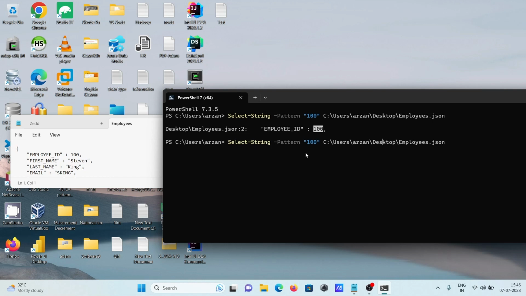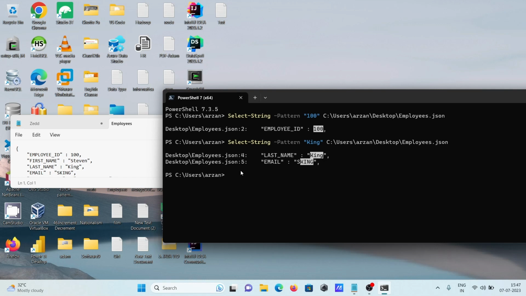Like this, you can check. If I write King, King is there on the fourth line and fifth line. So here King, you can see S King is there. The email also has King, and S King is there. Okay, so that is our display. With this command, we can easily print the searched strings.